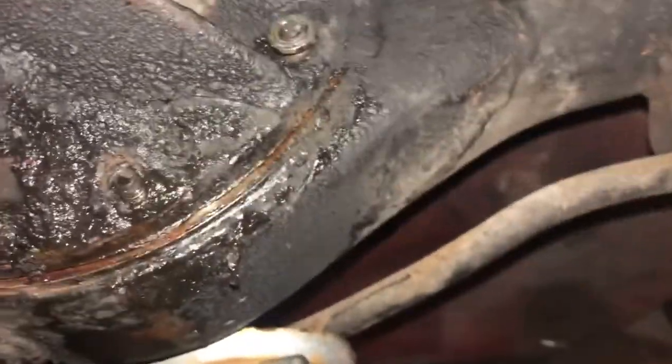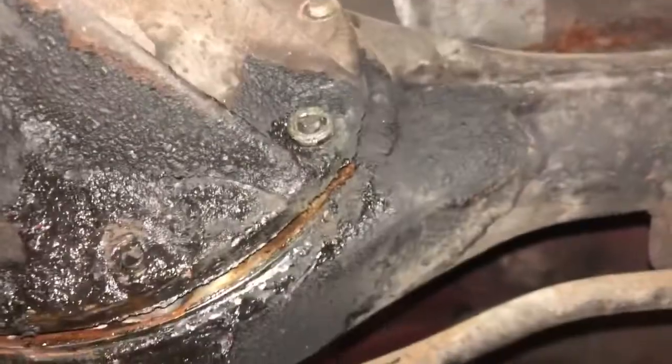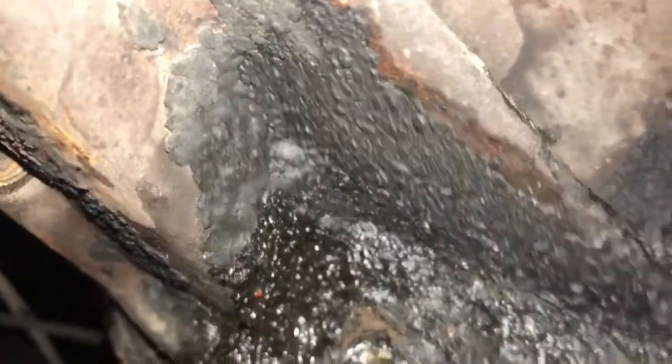Okay, so now that we have all of the bolts holding in the third member removed, it's time to remove the third member itself. All right, so now that we got the seal cracked, you can see the diff is moving freely now. And there goes some of the washers. We're gonna go ahead and take this guy off and get him out of here. All right, let's go ahead and pull the third member off.